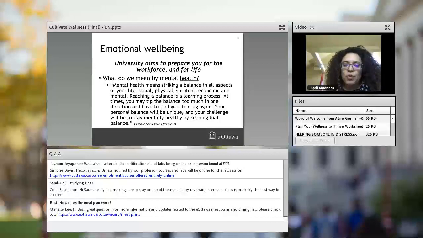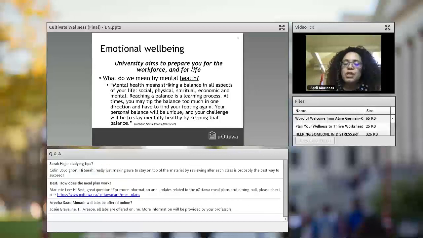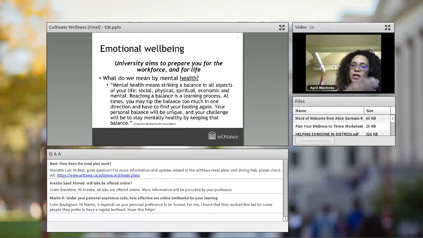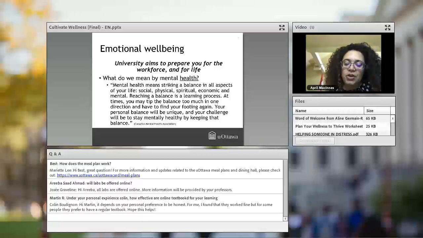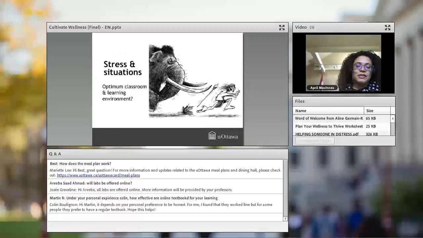It's not the way Instagram influencers tend to point it out. And if you do tip your balance, which we've all experienced at some point in our lives, even when we were very young, even today, you need to figure out how to find your footing. You've developed tips and techniques over the years, which is great, but university launches you into a whole different scenario where you have to figure out how you're going to adapt in your situation, in your career, and your field. So what we're going to do is have a little bit of fun on the next slide.